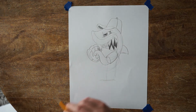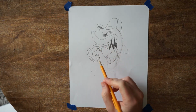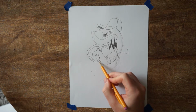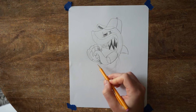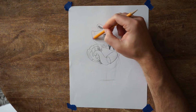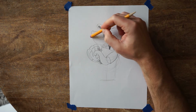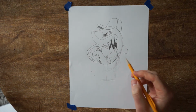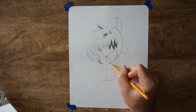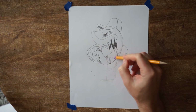There's the other fin that you just barely see. So I'm going to shade it in to remind myself that it's a background element that's placed further back in space. Slowly clean up the drawing as I go. I'm going to wrap the shirt around the fin and do a little bit of shading to make it look like there's a little bit of space between the shirt and the fin.